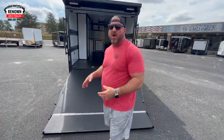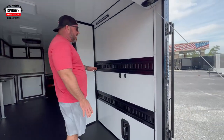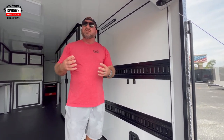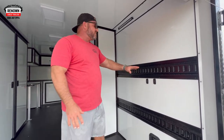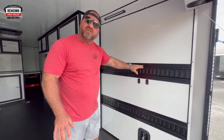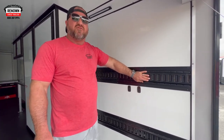We've got the floor covered with rubber corn flooring — a very durable floor. We've got E-Track on the walls. One of the main things about a mobile command trailer is being able to secure your stuff when moving from one location to the next. A lot of customers say the biggest problem is that stuff falls over or shifts. This E-Track is recessed into the wall and welded to the frame — it's not like that cheap surface-mount E-Track people install after the fact. We actually weld it to the frame when we're building it.